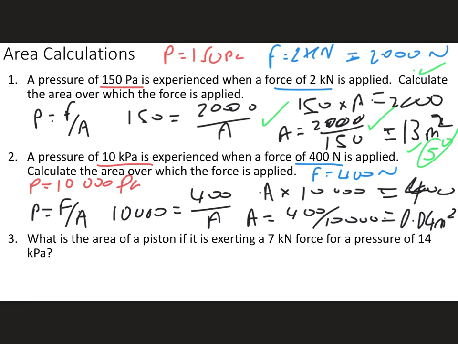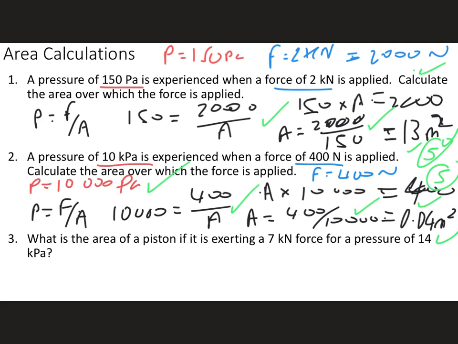We get 1 mark for correctly converting kilopascals into pascals, so 10,000 pascals. We then get a mark for substituting the numbers in, so 10,000 equaling 400 over A is the second mark. The correct rearrangement to get A equals 400 over 10,000 is the third mark. The fourth mark is for 0.04. The fifth mark is for the unit. Can you give yourself a score out of 5 for that question there, please?